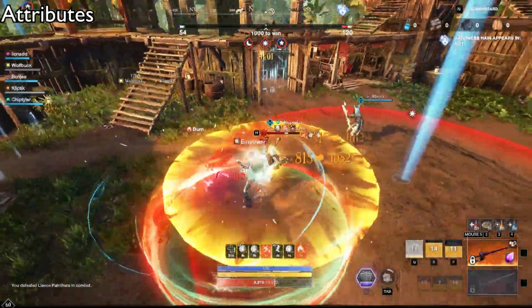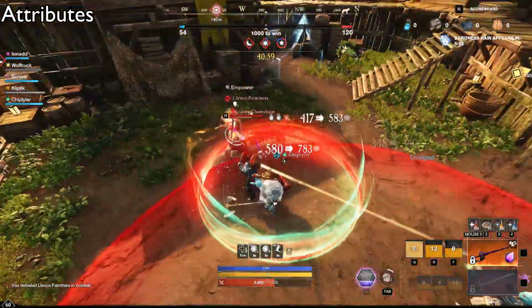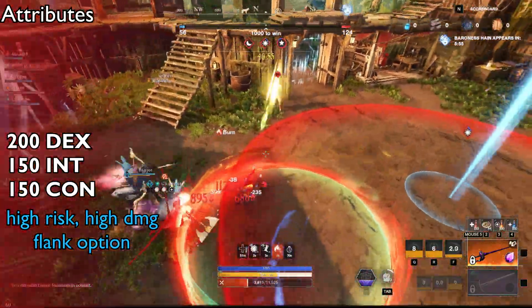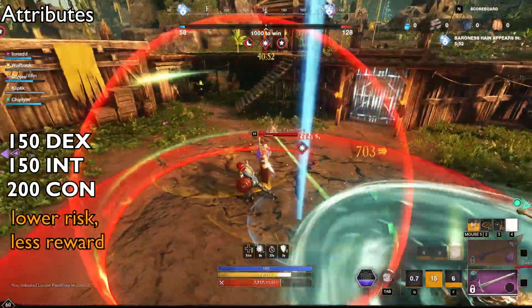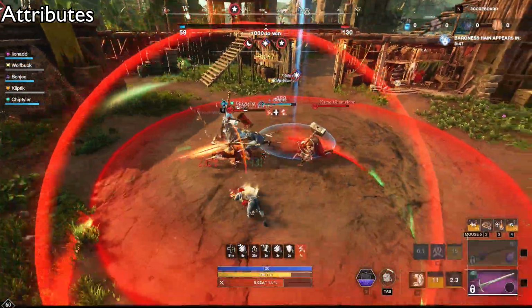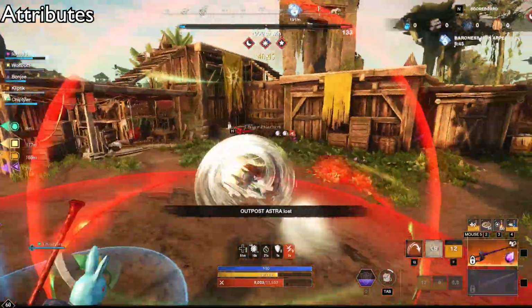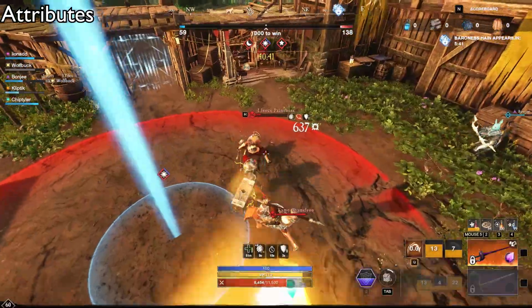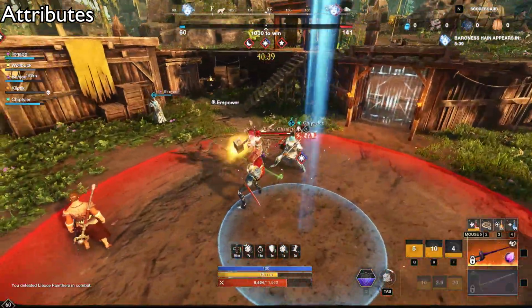As far as your attribute split goes, you have 2 options here. Either 200 Dexterity, 150 Intelligence, and 150 Constitution, or 150 Intelligence, 150 Dexterity, with 200 Constitution. The first option is the one I prefer, as it is higher risk and higher reward, and if you're getting the jump on your enemies, you don't always need 200 Con and 150 will suffice.